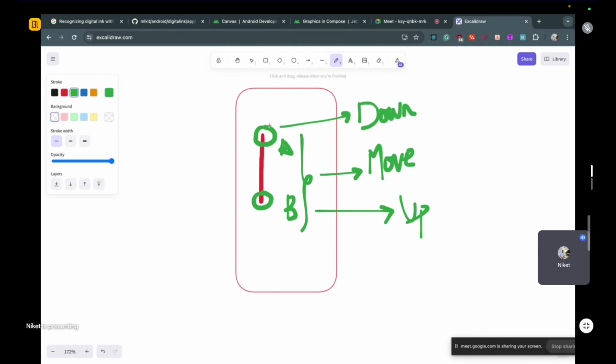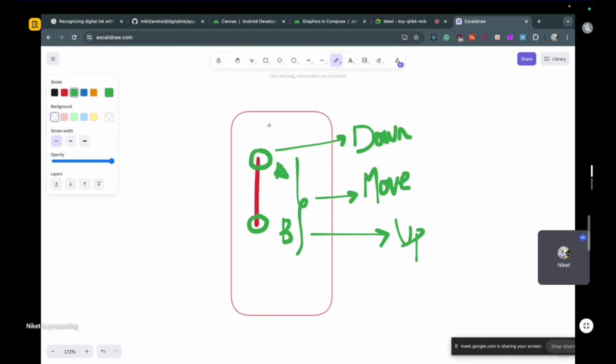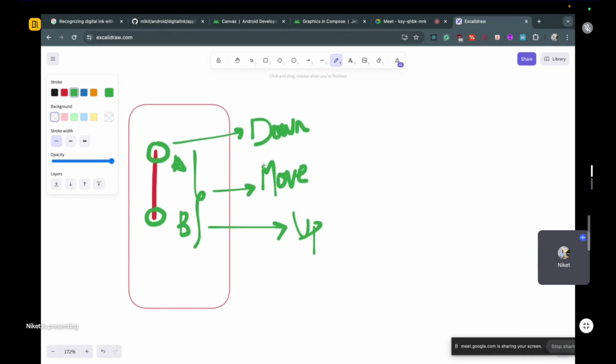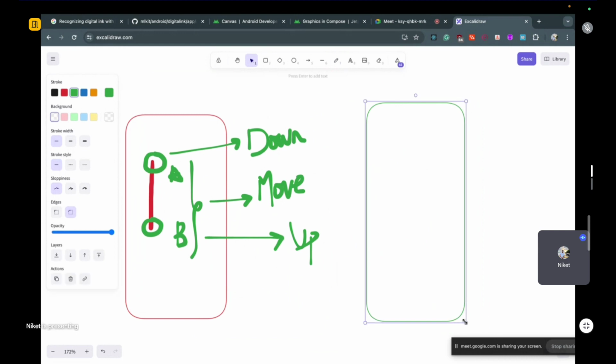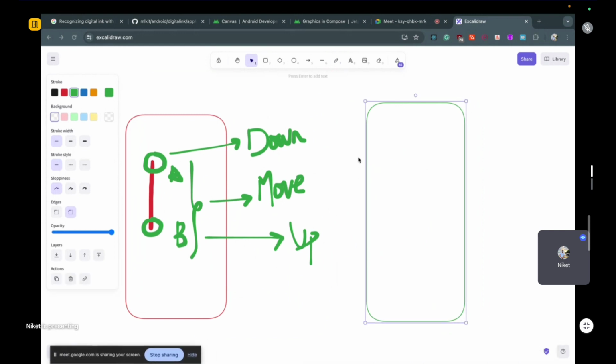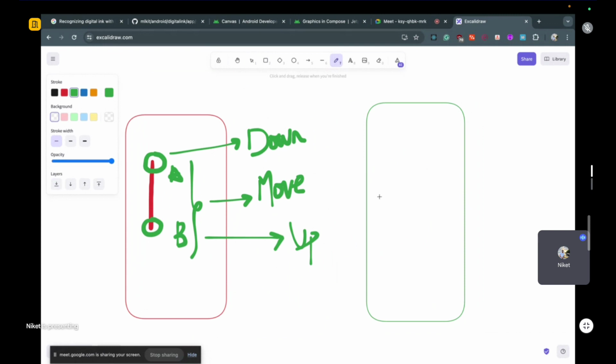Now try to understand the complexity. For a straight line, this makes good sense. But if you are writing something very complex, something like "how are you", you can see in this iteration I have done lots of down, move, and up gestures.